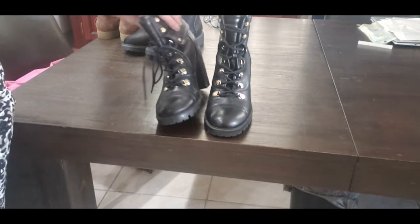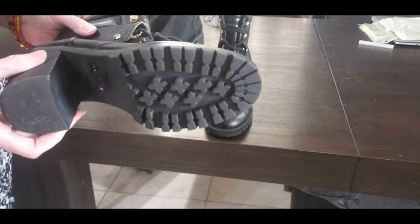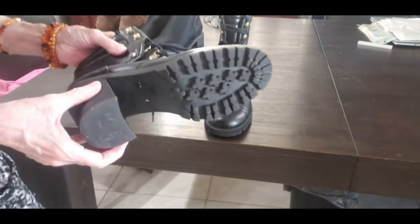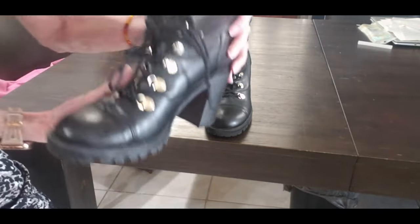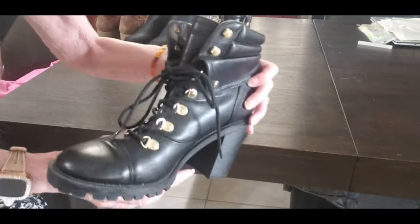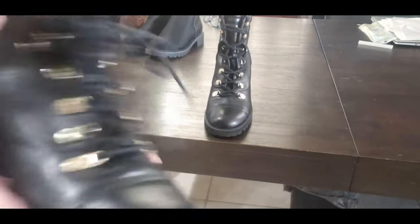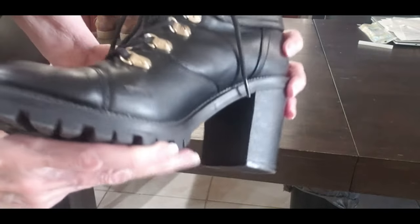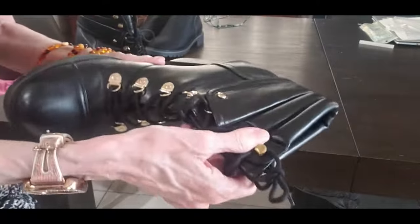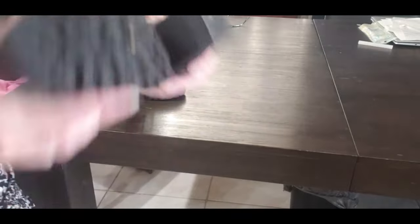I got these really cute boots. They're guest boots and brand new. Goodwill, the one I go to, gets a lot of brand new boots — I think they get them from different stores. But this is a beautiful boot, as you can see. It's my size, but I am going to put it on my eBay because I have a ton of boots. It's brand new, guys — it has one little scuff mark, and that is it. So they're really nice boots. I think I paid ten dollars for them. Not bad.